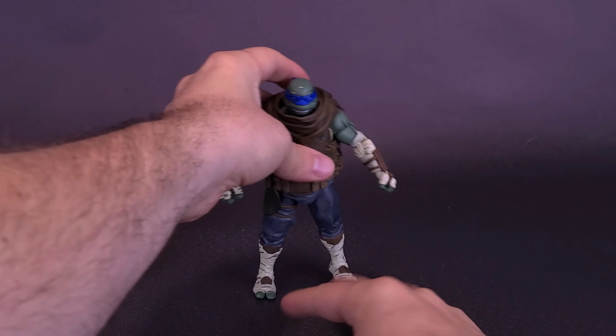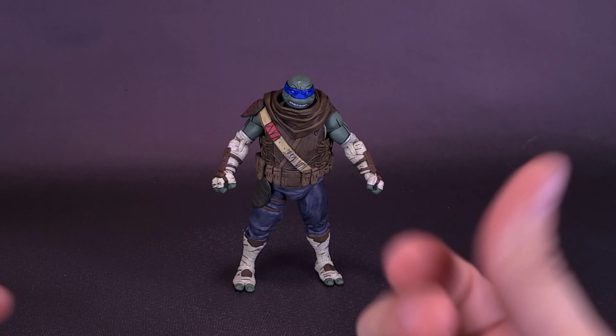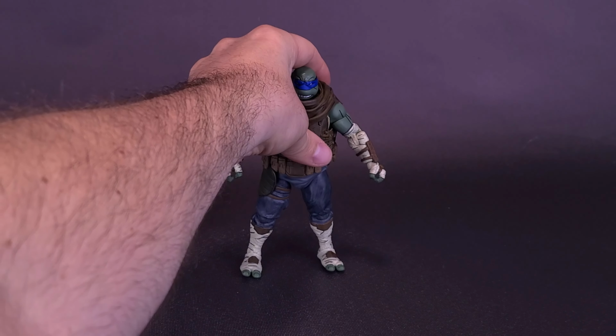I like the look of Leonardo. Obviously, as you're moving hands around and changing out the hands, there still seems to be a problem where the paint kind of flakes off. It's just a case of wiping this all around the area here.